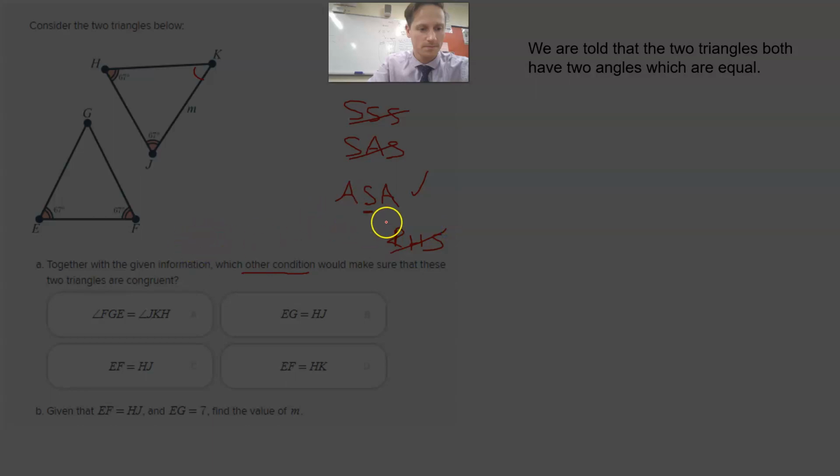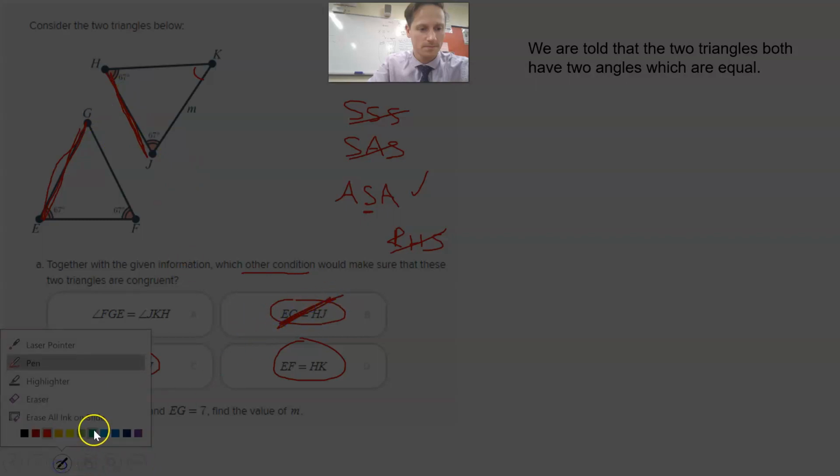Okay, so what's the side that we need? Basically, the side that we could have is essentially going to be either this one or this one or this one. Now I need to make sure the side is corresponding. So let's see if they're corresponding. EG equals HJ. So EG is this side here, and HJ is on that side there. Now EG has one part of the side next to the 67 and the other part isn't. And on HJ, it's between the 2 67-degree angles. So those sides are not corresponding, so that's no good.